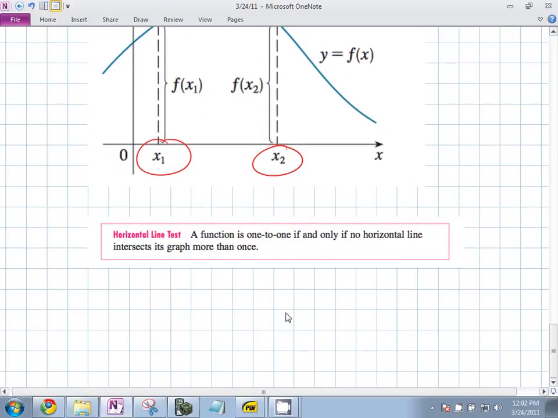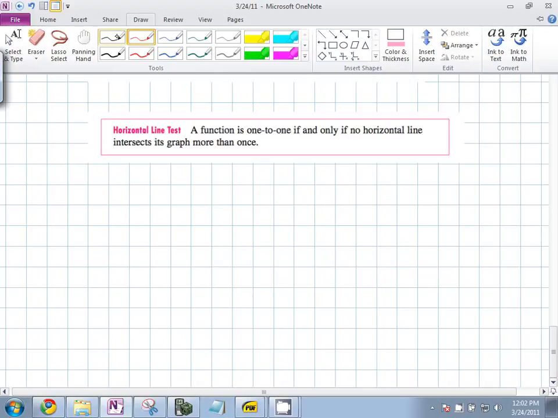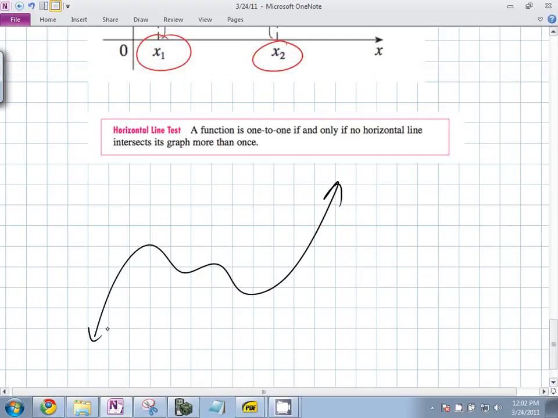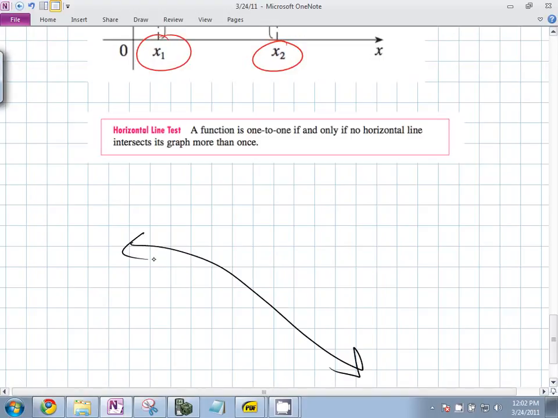So, is it pretty easy to visually come to a conclusion about whether a function is one-to-one or not? Sure. You look at it and you're answering, does it turn around? So it's something like this. Is it one-to-one? Nope. Something like this, one-to-one? Looks like it. Something like that, one-to-one? Yeah, strictly decreasing. So figuring out if something is one-to-one visually is pretty straightforward.